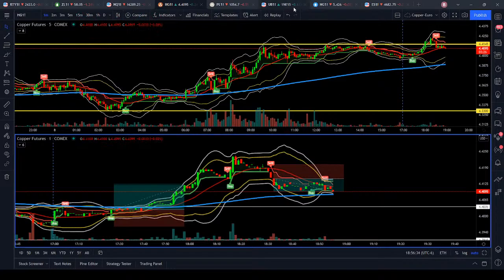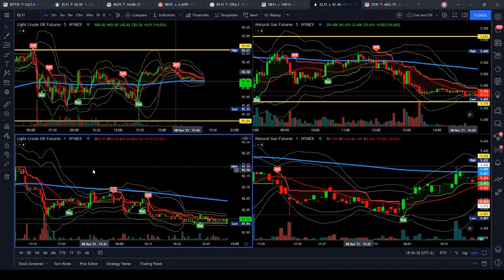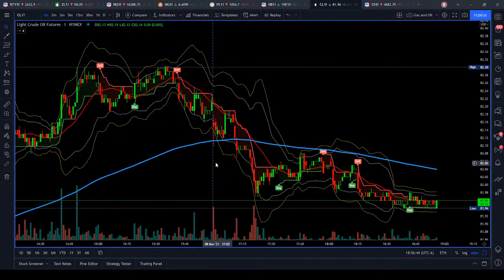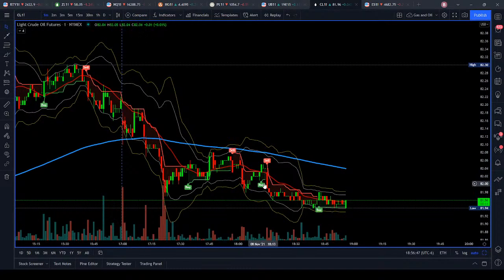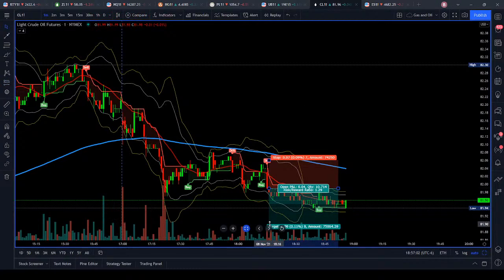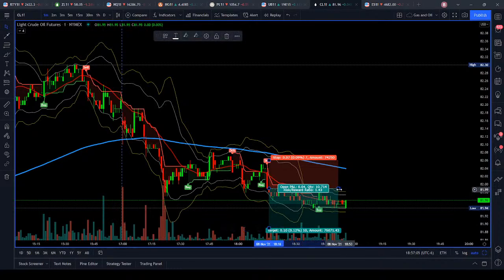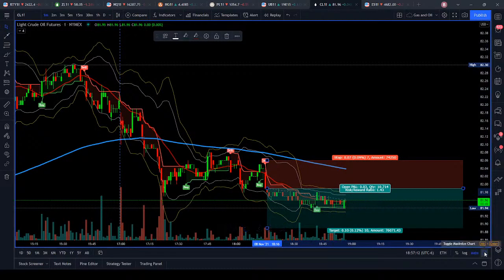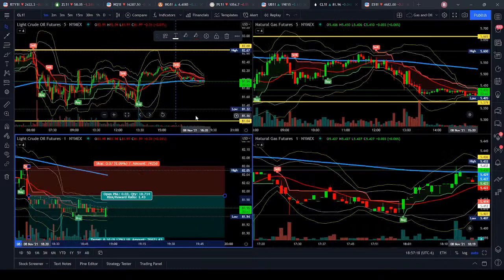As you can see, we're not even getting a lot of signals right now. Crude oil was kind of yelling at me earlier. Let's take a look at that last signal. This buy signal I wouldn't have taken, downtrending SMA line. So I would have taken this one here. Normally I'm looking for 20 ticks on a crude trade. Tonight it's probably 10 ticks is better. And we wouldn't even be anywhere close to there yet. We'll be at 3 ticks. Most it's gone is 5 ticks. So maybe a scalping kind of night, 5 by 5. Maybe going with 2 contracts.